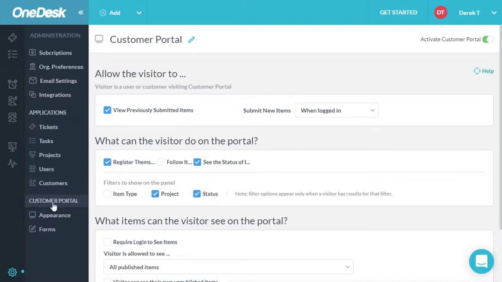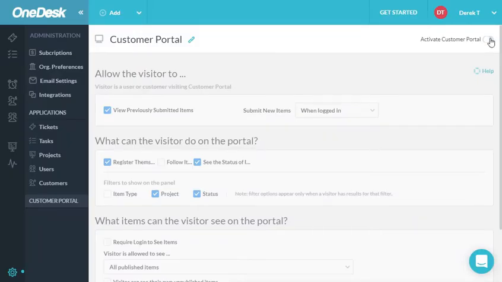To do that, you select the customer portal tab up here, and you can see here is a link to your customer portal. Here's where you deactivate your customer portal if you don't want to use that at all. I'll show you that actually. Deactivate the customer portal. Now when I go to it, I get a message saying that it's deactivated. Reactivate it, and I can make further modifications here.